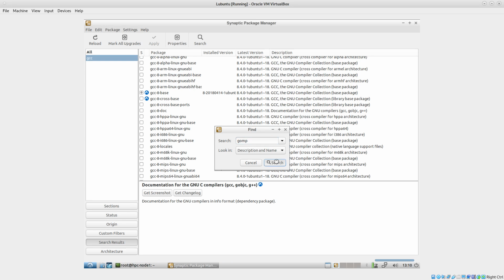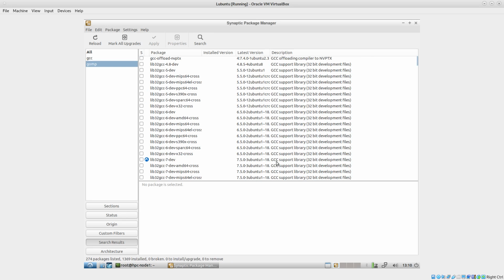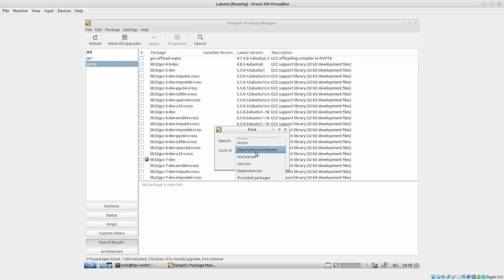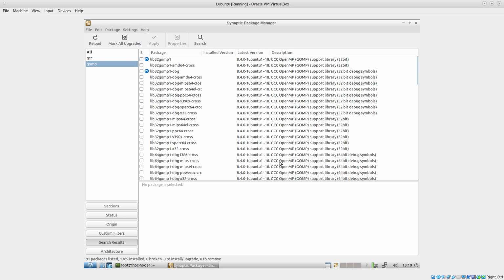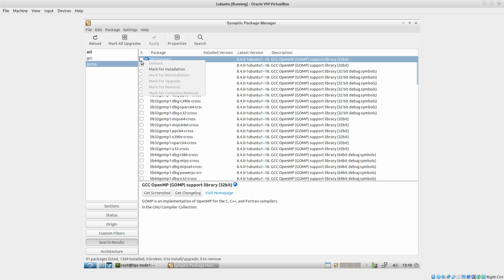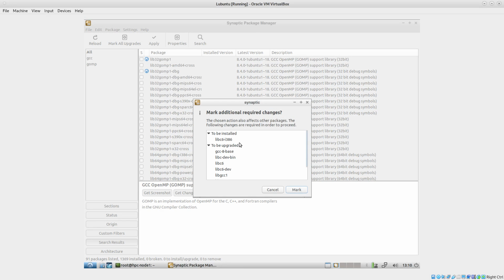Gomp search. Why does it search a bit strange? Okay, let's search on the name libgomp. We need libgomp, mark for installation.